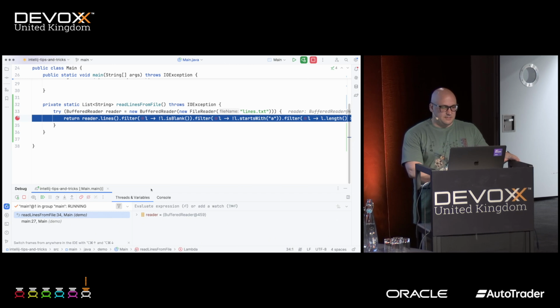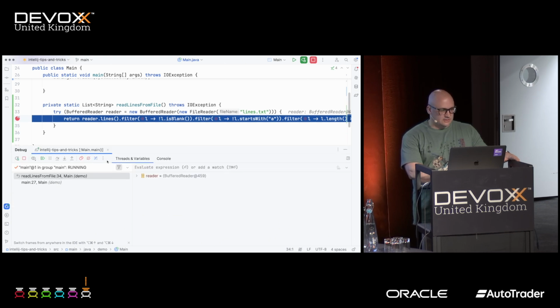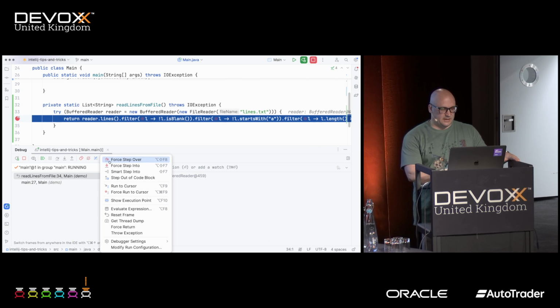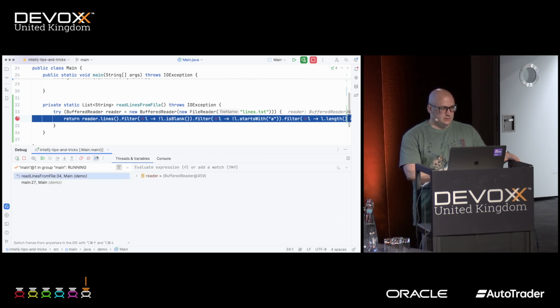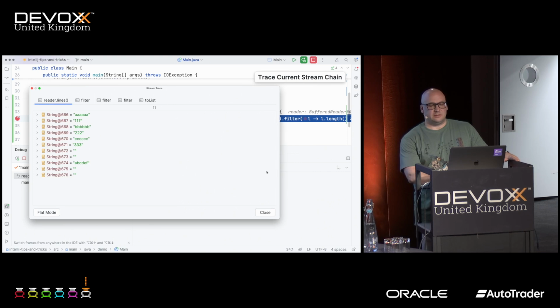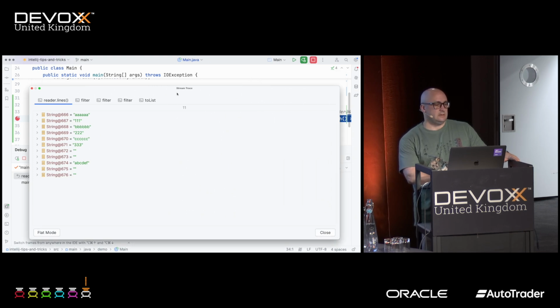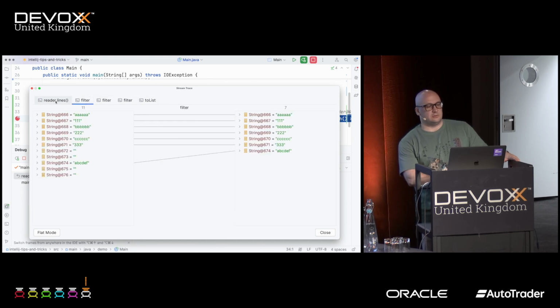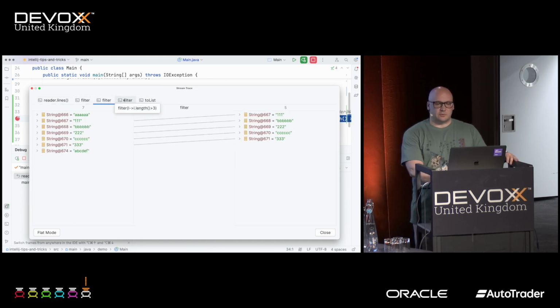Something like Excel, maybe. So there is a way to visualize that in the debugger. It's called stream debugger. That's embedded into the package. So there is this button, trace current stream chain. Currently, I have put it into the toolbar, but by default, it's under this menu. It's going to be visible here. So if you hit that, it's going to eagerly read the contents of the file and visualize it at every stage. You will be able to see and navigate through the pipes and see how it transforms.